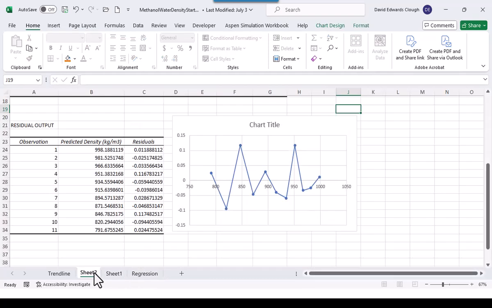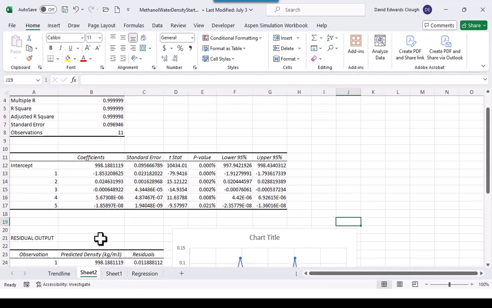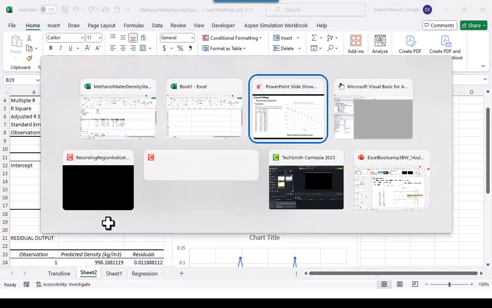And we have the coefficients of the model in full precision here, should we wish to use it to predict the density down the road. All right? So this takes you through a couple ways of going about fitting a polynomial to data. So let's come back to our slides.